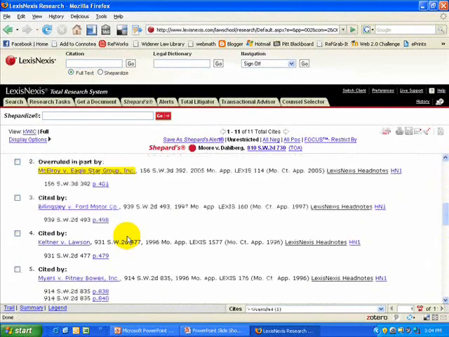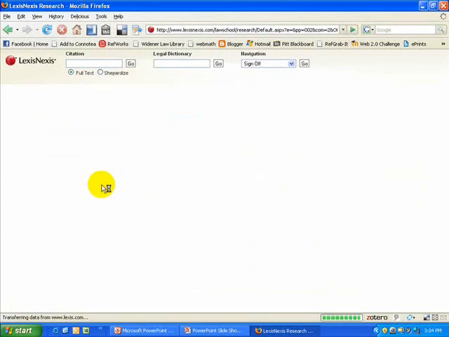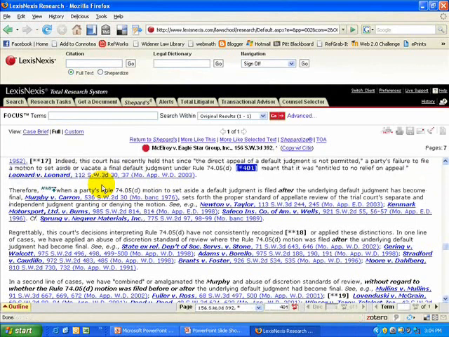I'll click on the overruled link, so it's warning me that Moore has been overruled by the McElroy case here. The reference to the LexisNexis headnote: McElroy is dealing with headnote 1 in Moore. So I'm going to click on the page 401 link, which will drop me into the McElroy opinion, where it discusses the Moore v.